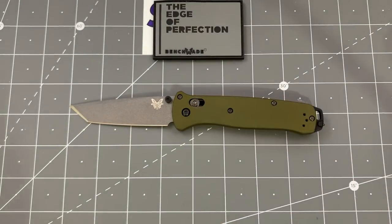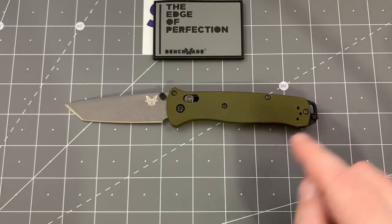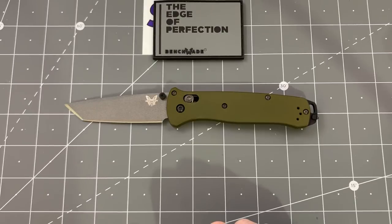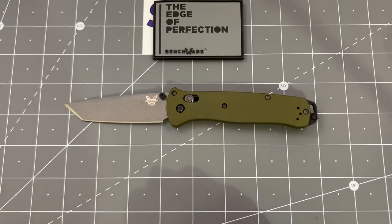So what is my conclusion? I think this is better for its intended purposes than the original Bailout was, because it's a much more robust knife with better steel. At $212, I don't think it's a ripoff — especially if you get one in hand, it does feel like $212 bucks. I wish there were color options, but the OD green is going to fit well for a lot of people looking at this. I just really don't like that pommel — I wish it was either completely removable or at least the glass breaker was removable. I do like the blade, the finish on the blade, and the overall handle shape. Not a bad knife, not my favorite thing Benchmade's ever made, but not too bad. Hope you guys enjoyed this — I've been Brian, have a good one.